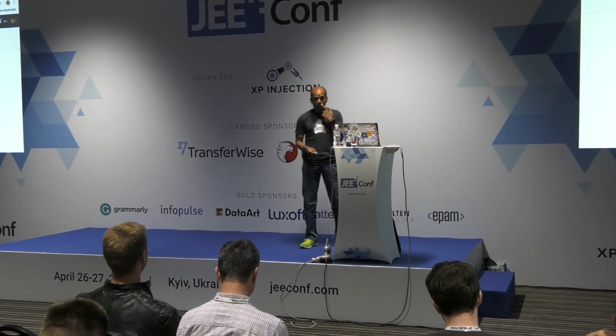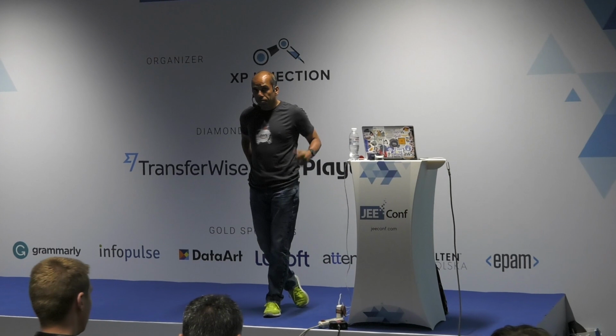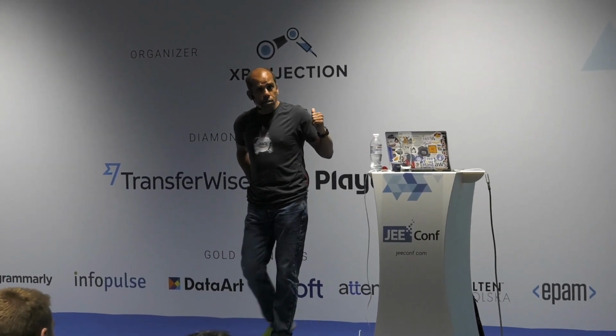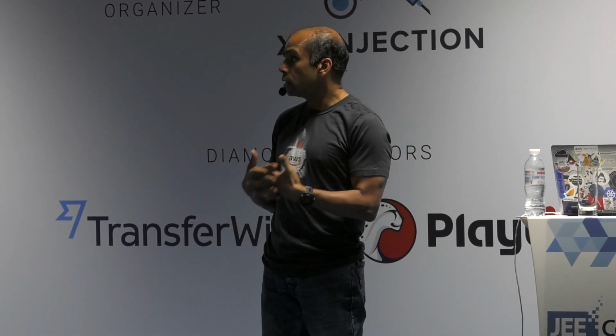My name is Arun Gupta. I work for Amazon. I particularly work in the open source team at Amazon. And this is mainly targeted towards Java developers, but this can definitely be applied to anybody who wants to get started with Kubernetes. So this talk is about Kubernetes for Java developers, and there are no slides here.